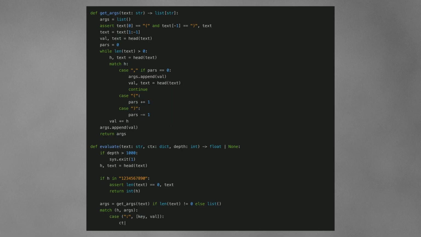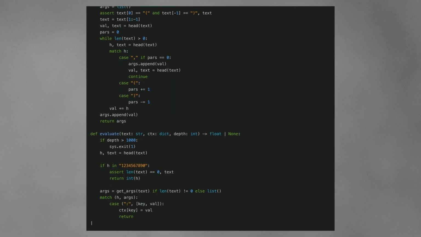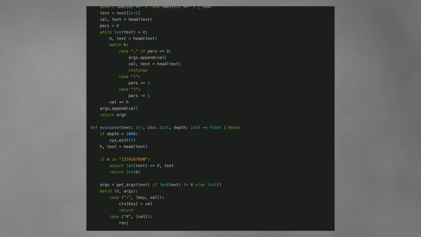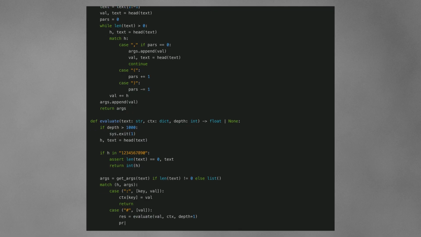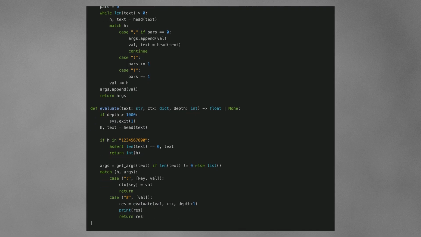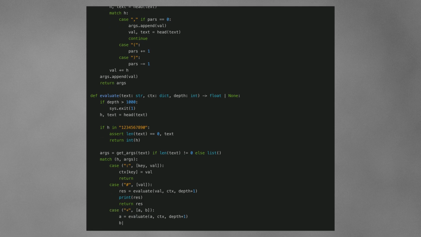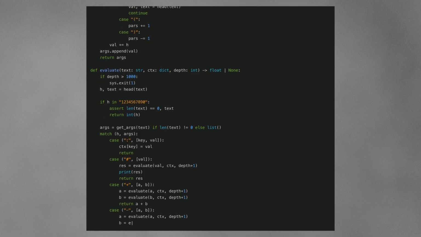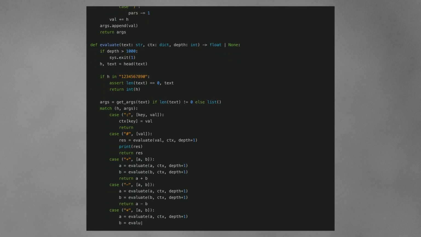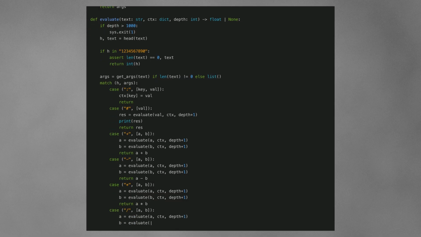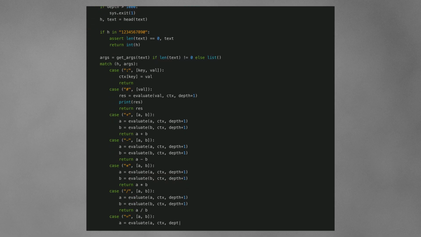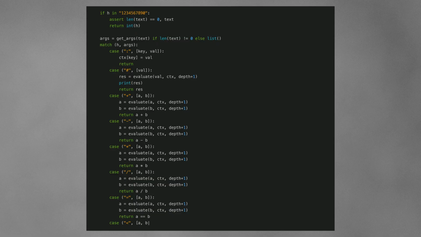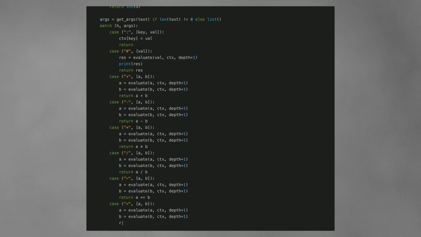We define assignments. They add a raw expression to a key in the heap. Then we define print. It evaluates an expression, prints the results, and also returns it. That means you can use it in place and use it as a debugger. Then we define all the arithmetics, all of them binary functions, A and B, evaluate A and B, return the operated results. Then we have the logical operators, totally the same as the arithmetic ones, A and B, evaluate, return.